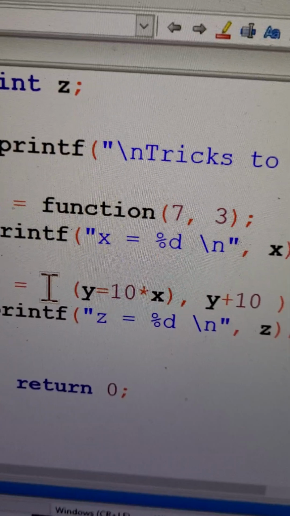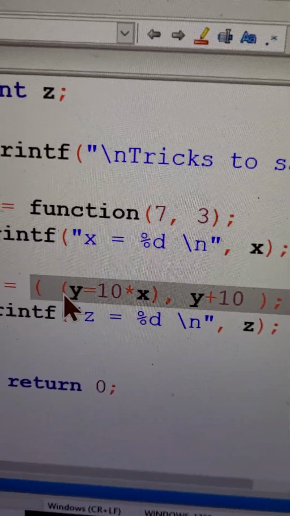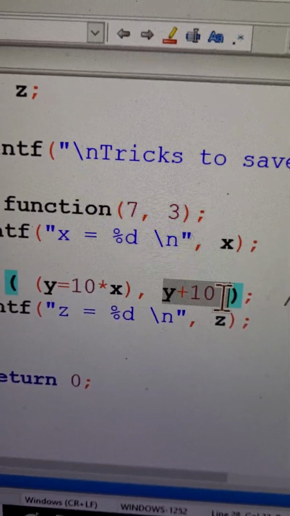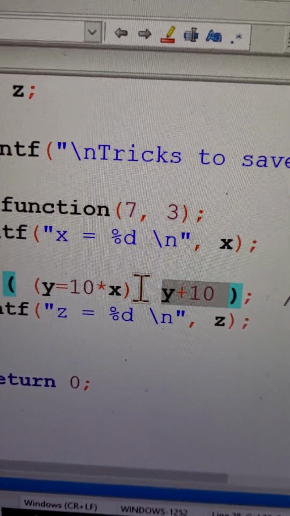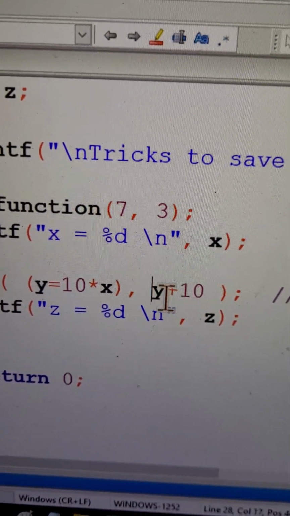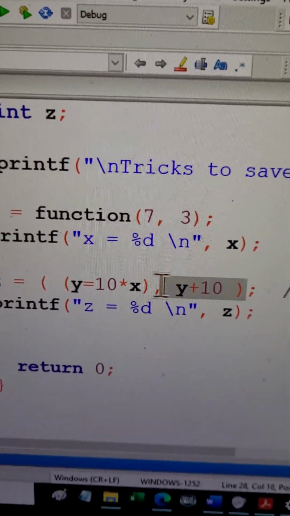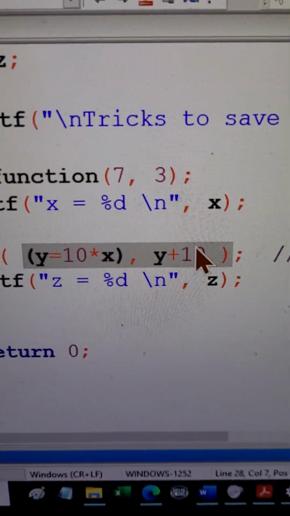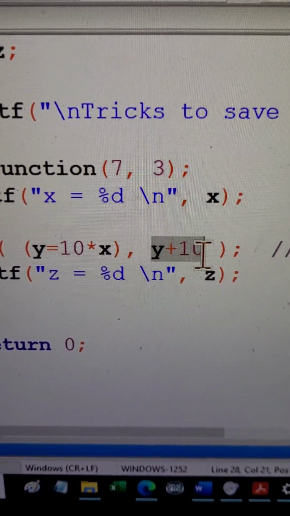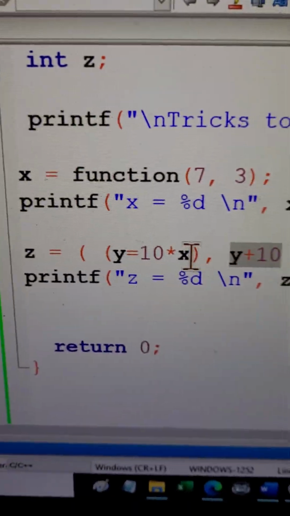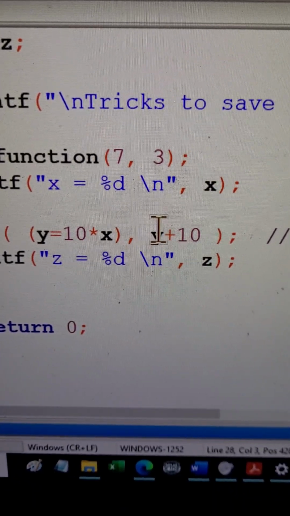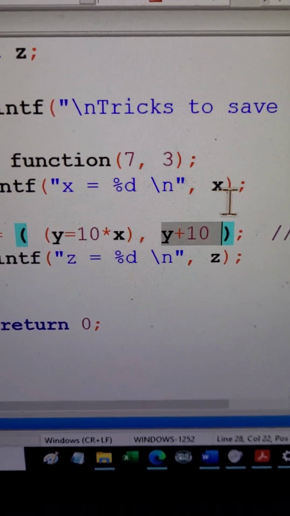The second one, we call it the comma operator. In the comma operator, we put multiple equations in one line, and whatever term is at the end, the last term after the commas, like say you have multiple commas, the last argument in this line of comma operators, z equates to the last evaluated term in this comma operator line, okay?